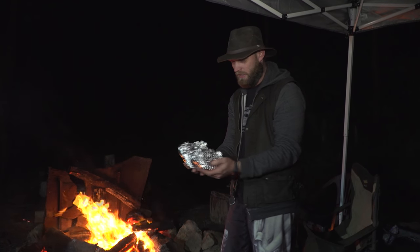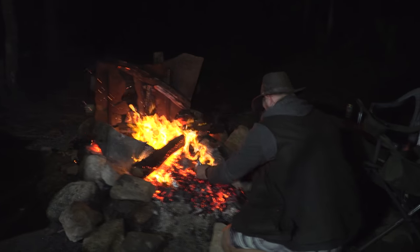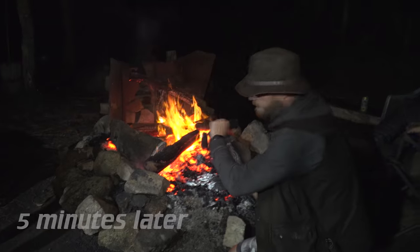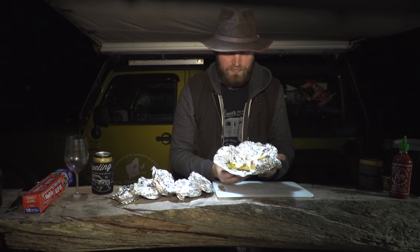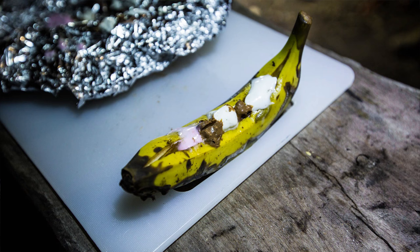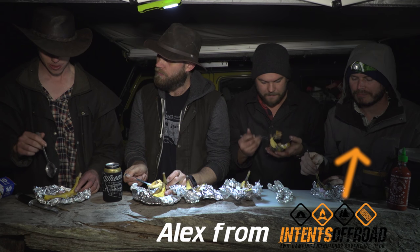Alright, we have six and we're going to pop them on the fire for only five minutes then take them straight off. We're nearly there - I'll start taking them off. Back at the banana bar, let's check one out. There we go, that's what it's going to look like. To eat them, get a spoon and scoop it out. Chocolate, marshmallows - that's bloody good, really mmm. Yeah that's next level, that's really good. Well done Ronnie.